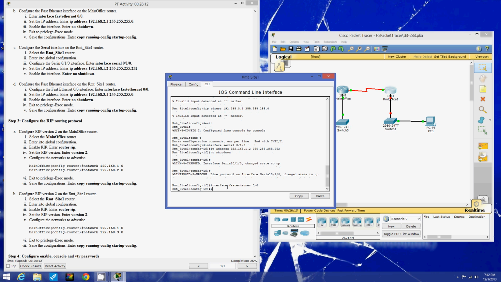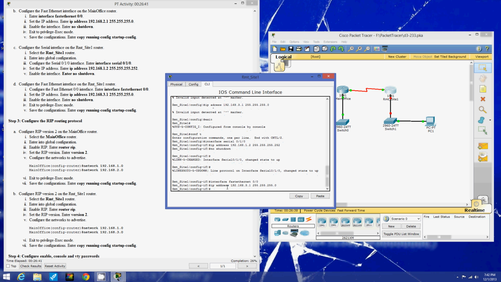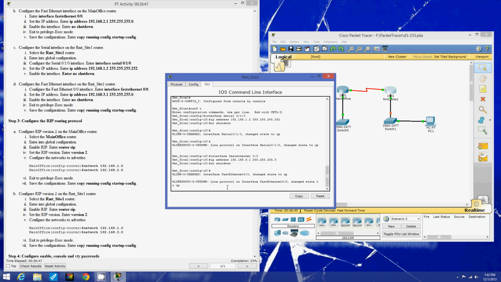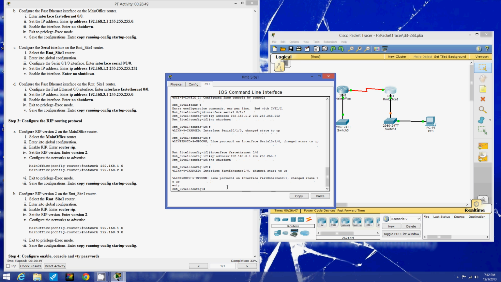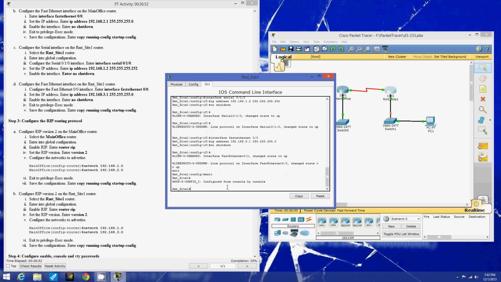Then we're going to go IP address 192.168.3.1, and we're going to go subnet mask of 255.255.255.0 and go no shutdown. Now it's changed to up because we put no shutdown. We're going to exit to go to privilege exec mode. Exit again. Now we're in privilege exec mode.